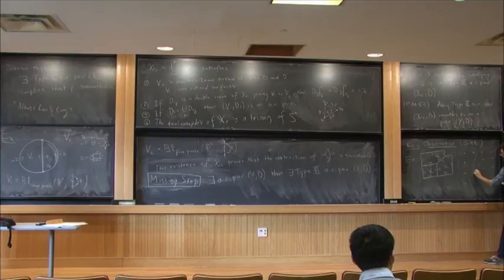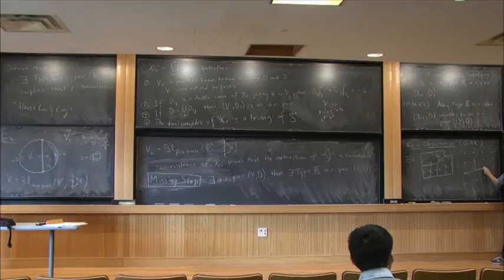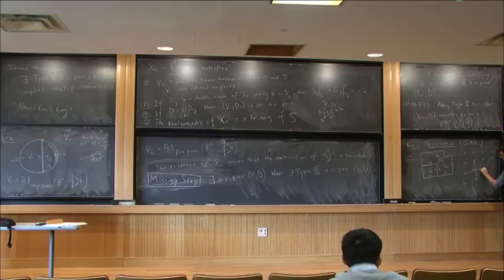So what is the fan of V1? V1 is P1 cross P1 with its toric boundary. So here's the fan of P1 cross P1 with its toric boundary. So that's V1. Now let's draw the fan of V2, which is a blow-up of the first Hirzebruch surface. The fan of V2, I'm going to draw starting at this point. And now I'm going to draw the fan of V3.